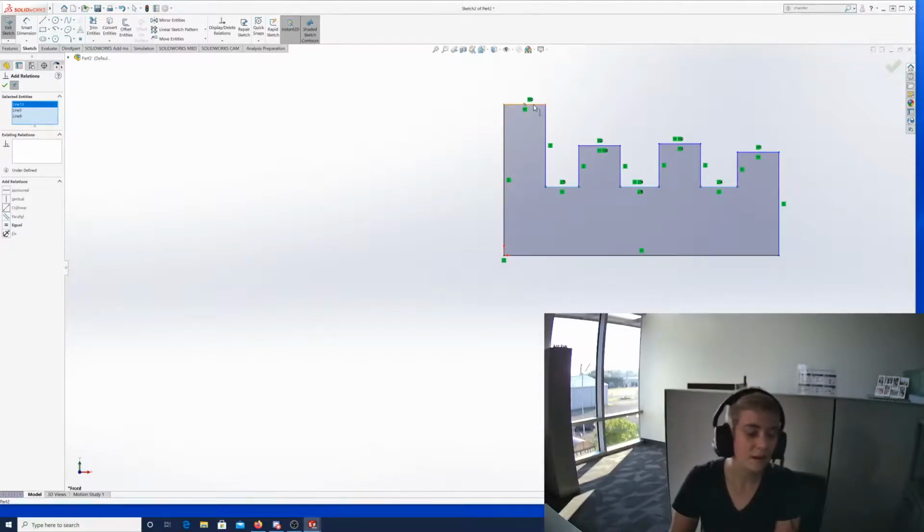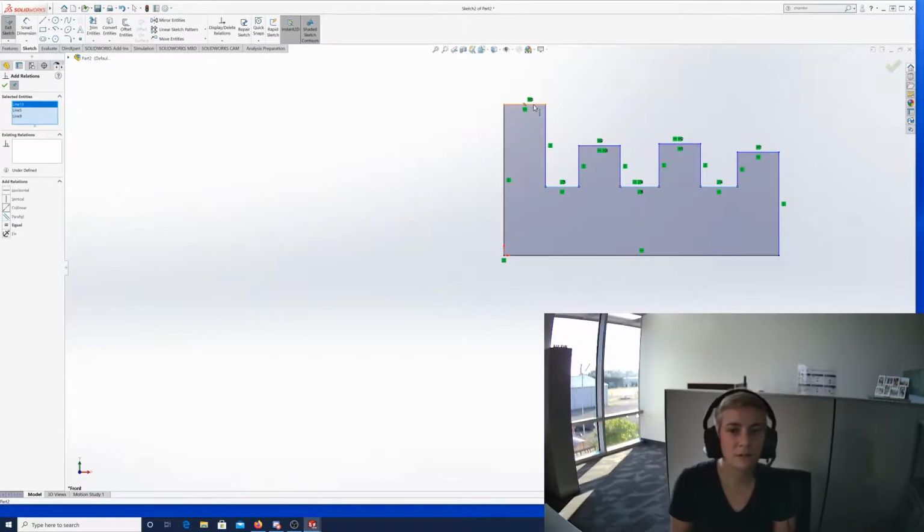I did not. I just made them all equal to each other. Not yet, we haven't added any dimensions yet. That doesn't come until later. The problem with starting to add dimensions is that you can end up with your drawing overdefined if you start adding relations afterwards.